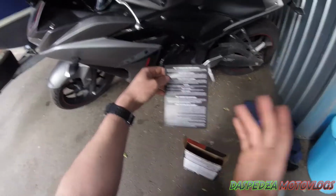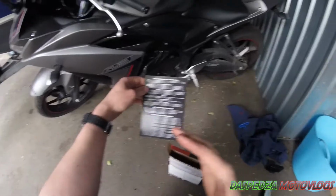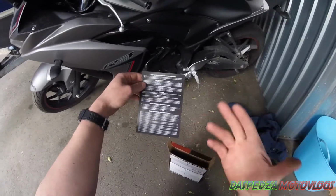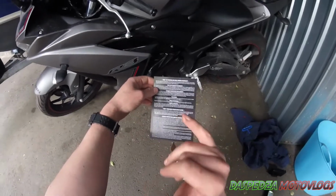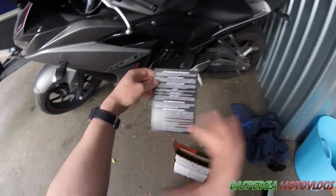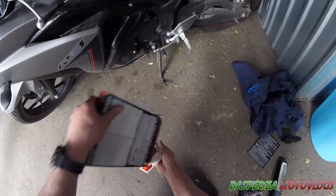I do not know if this is still covered by your manufacturer's warranty. I would have no idea, so you're putting it in at your own risk whether or not the manufacturer will still warrant it. But K&N do their own warranties as well, provided it's been maintained. There's the information about that there.